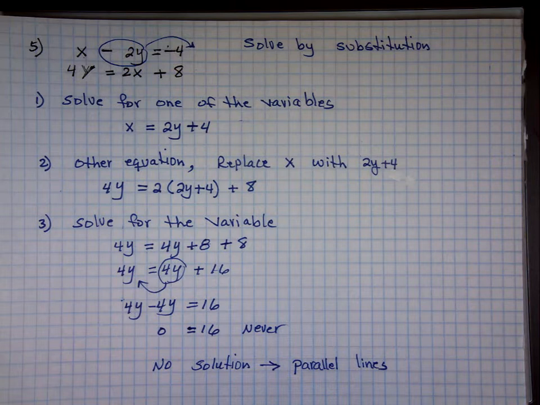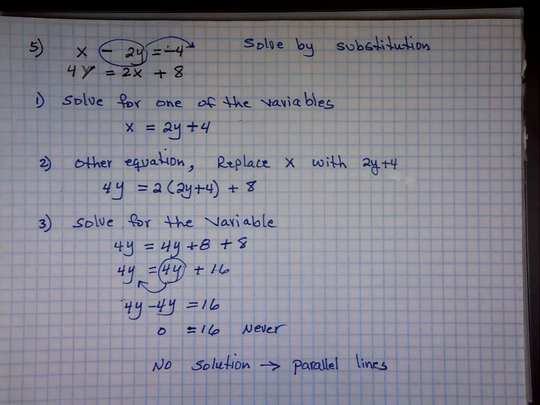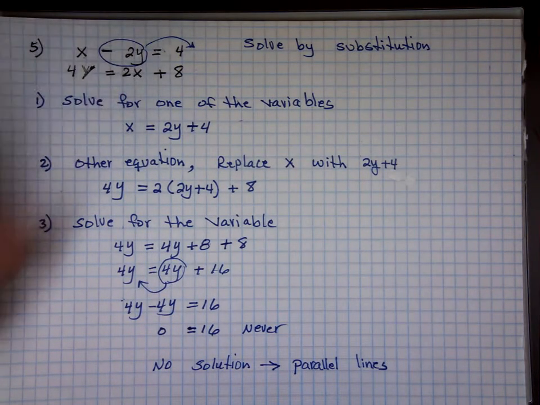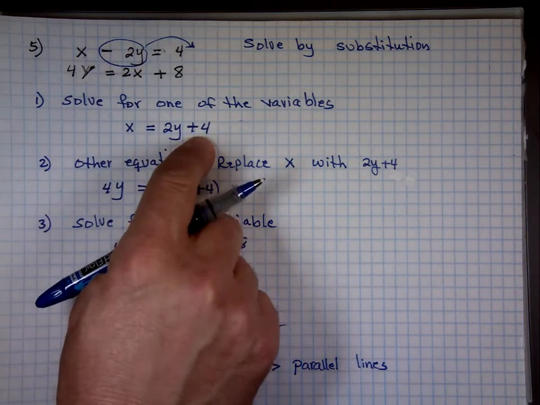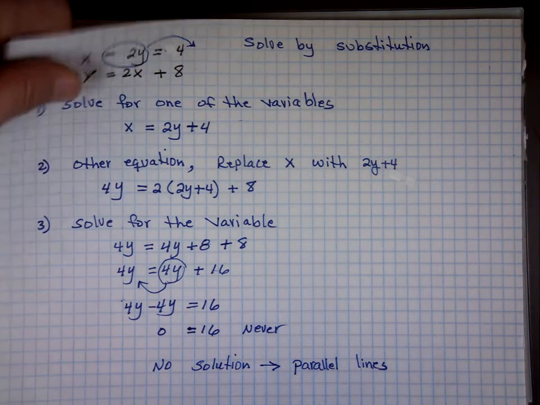You know what? I missed this one. There was a minus here, wasn't there? Uh-oh, I didn't even see that minus. So I'll take the minus out. I missed it because I did the problem as a plus. I'll go back and redo it with the minus. Yep, I did not see that minus when I moved it here. There was a minus there, so I'm going to change it to a plus there, because that would make that a minus 4. It changes the whole problem. I'll do it with the minus sign. Actually, it's going to be interesting with the minus sign. It's going to be a different solution.